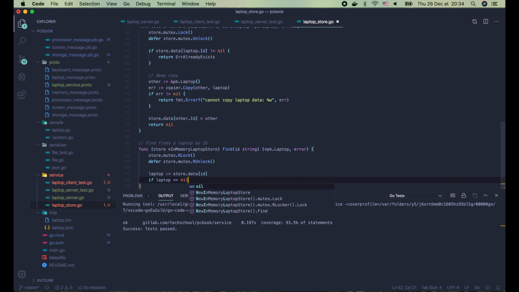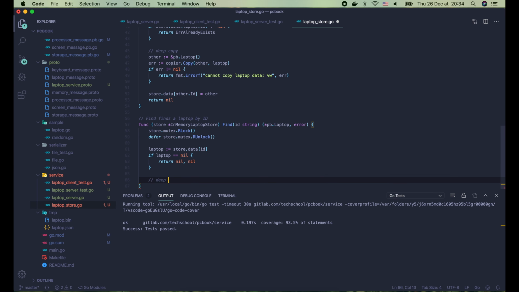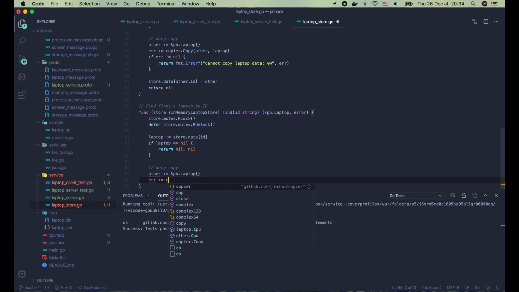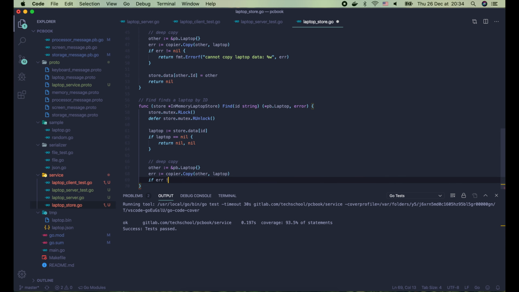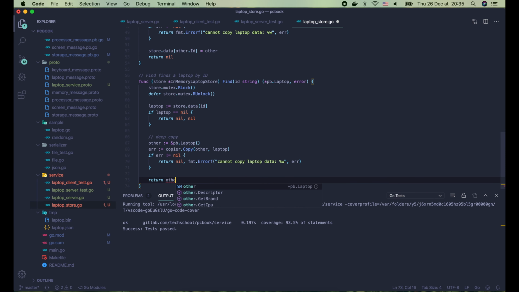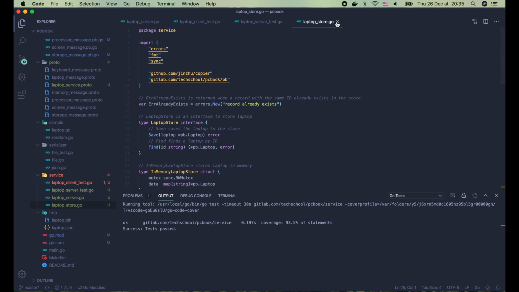If it's not found, just return nil. Else, we should deep copy it to another object by using copier.Copy as we did before. Return an error if it occurs. Otherwise, if everything is good, just return the copied object.